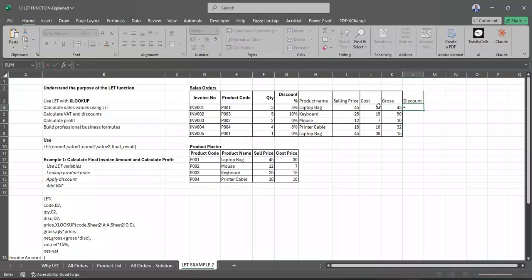We say equals that multiplied by that. Maybe net would say this price less that.